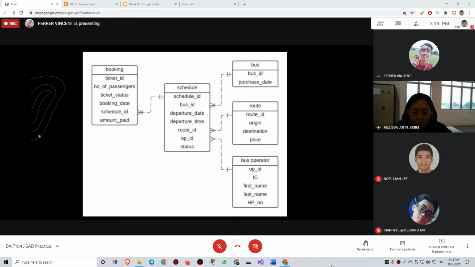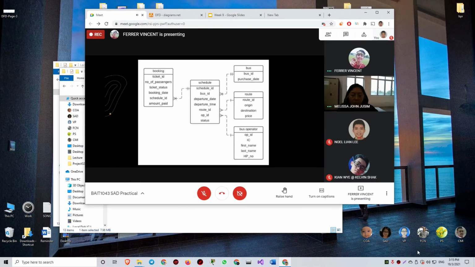Let me see the ERD. There is no many to many relationship. And then as for the PK and FK, you will need to do that in the data definition. Okay, good.